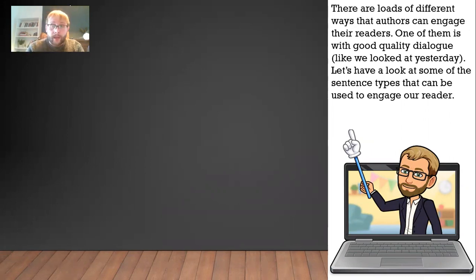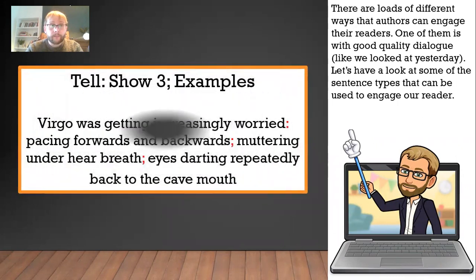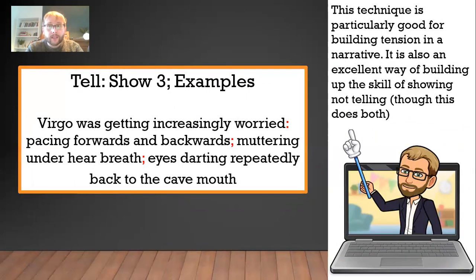Another good authorial technique, though, is this type of sentence. Now, if you're in Cyprus, you'll have seen these Alan Peat sentences before, and we're going to choose 5 today to look at and have a go at. One of these Alan Peat sentences, which feel free to look up Alan Peat exciting sentence types online, you can see all of them then, not just the 5 I've chosen today, is the tell and then show 3 examples. Tell and show 3 examples is a really good technique when you're trying to build tension in a narrative.